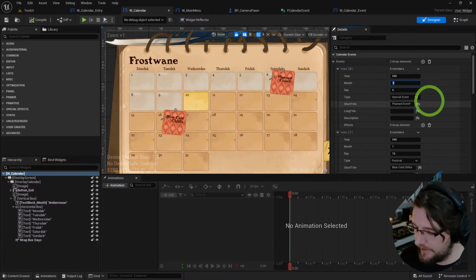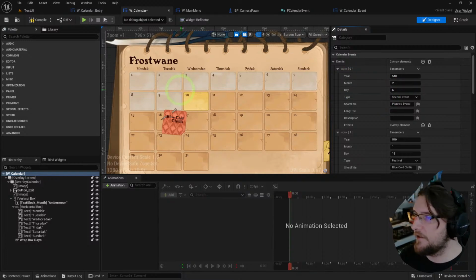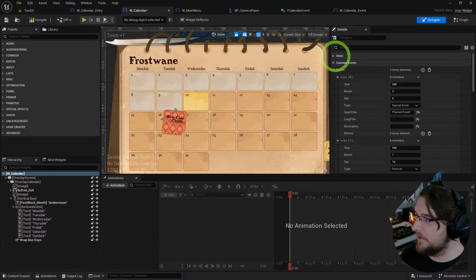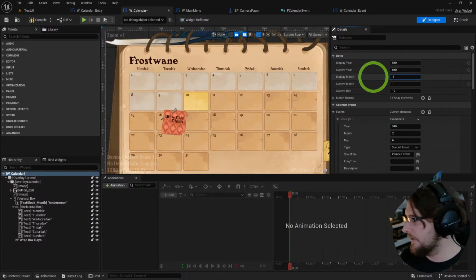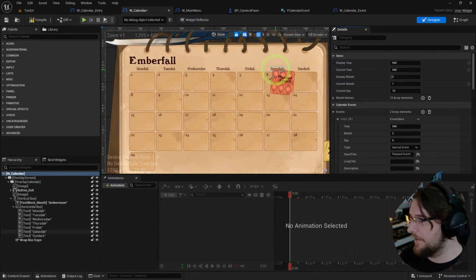So we can say, actually, this is in the second month of the year. So we're like, oh, there's no events. You're like, well, if you go and look at the second month of the year, there is an event on the 6th. And we can just barely see the Saturday.